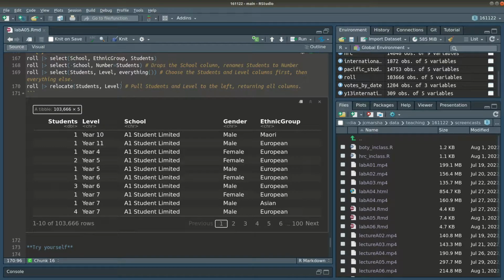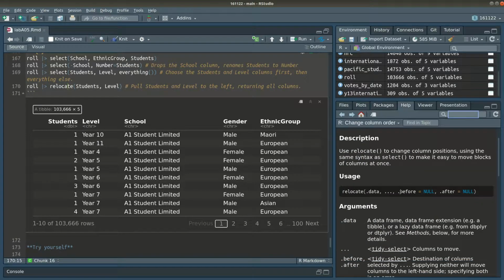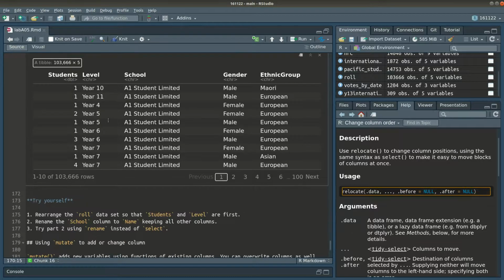Okay, so that's a common way to get that same thing done without having to use the everything statement. And you can see in the help for relocate that you've got before and after, so you can pull things to the right by specifying them after the right hand side and so on.